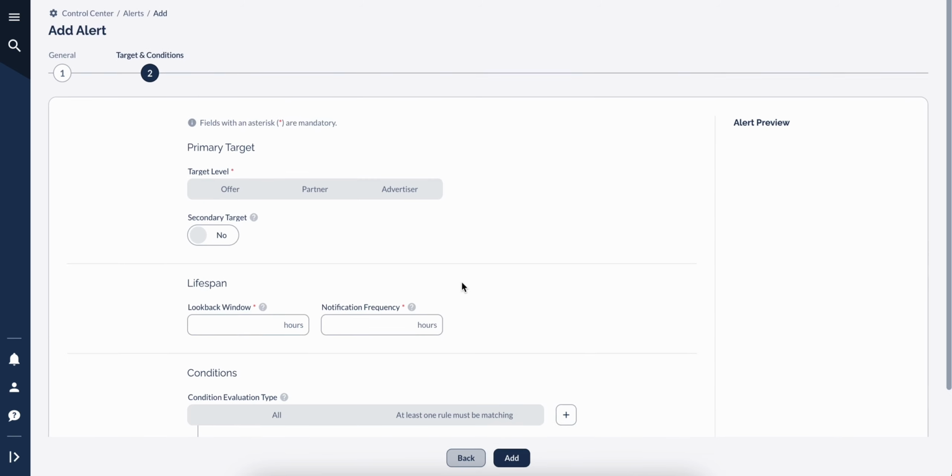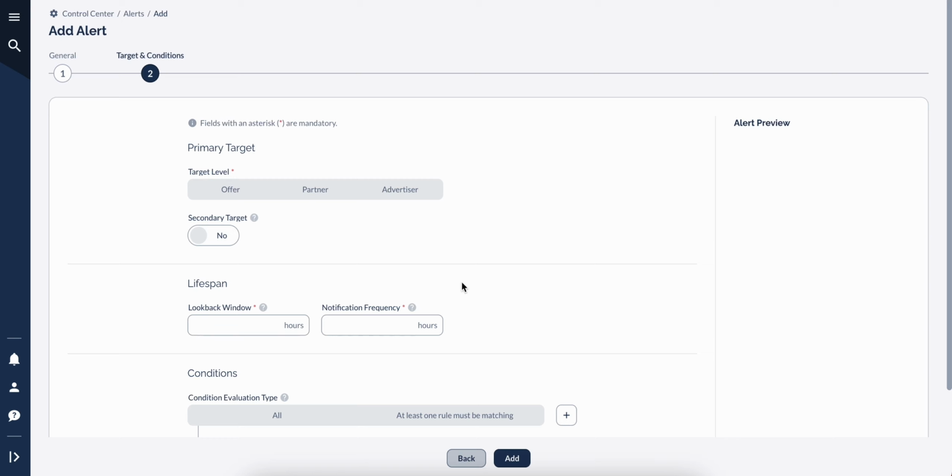You can define the KPI threshold under Target and Conditions. You can select primary and secondary targets, which is what the system will look at to consider the KPI you are defining. If a secondary target is added, then both the primary target and the secondary target requirements must be met in order for the alert to be sent.